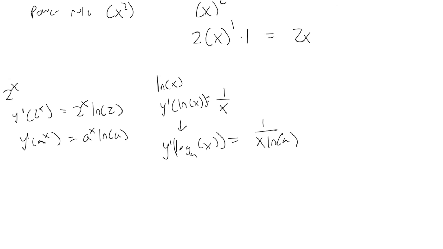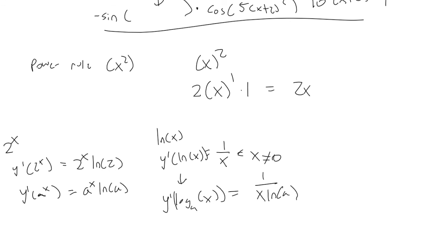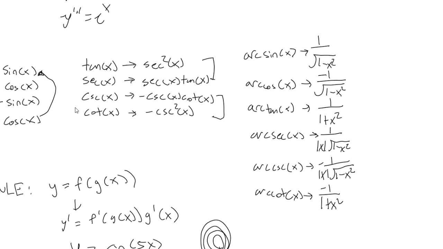Oh, and one last thing before I forget, is that obviously the derivative can't always exist. And we'll get into that in a different video. And so there are some limitations. For example, here in this function, x can't equal 0, because then we'll have an undefined derivative. And as a caveat to that, x also must be greater than 0. And you may be wondering why. We can have 1 over negative 2, right? But no, because it also has to satisfy this inner function as well. And as you know, the ln of any negative number doesn't exist, because of course it's asymptotic. And this is true for a lot of our functions here.